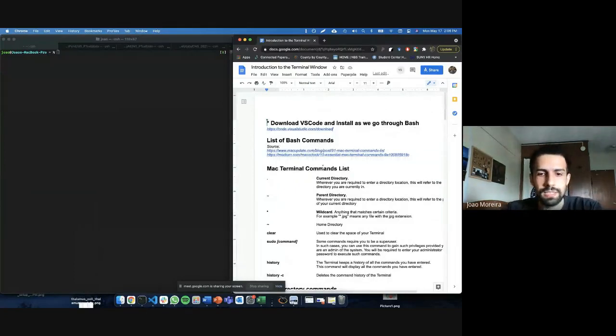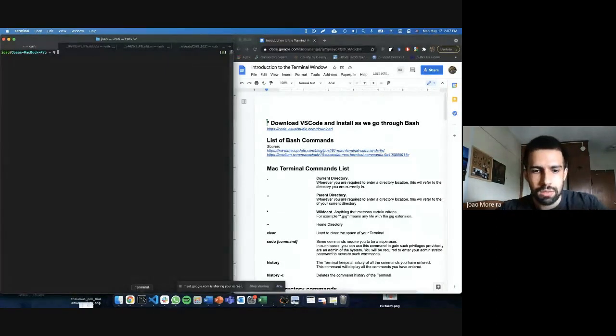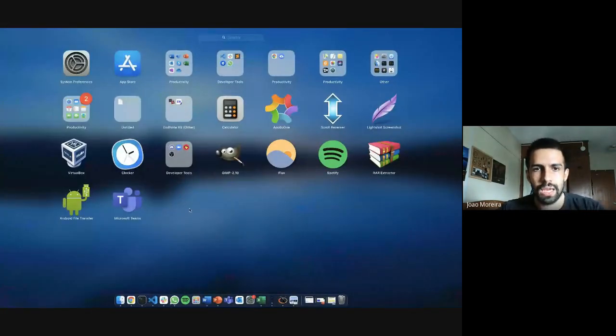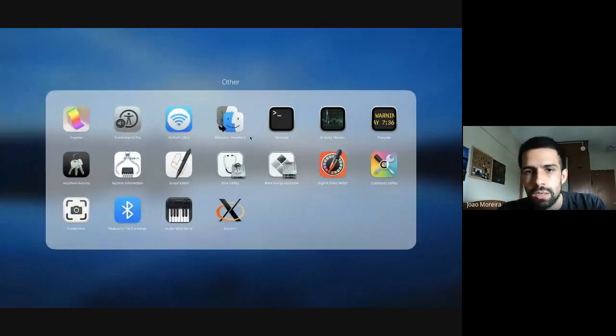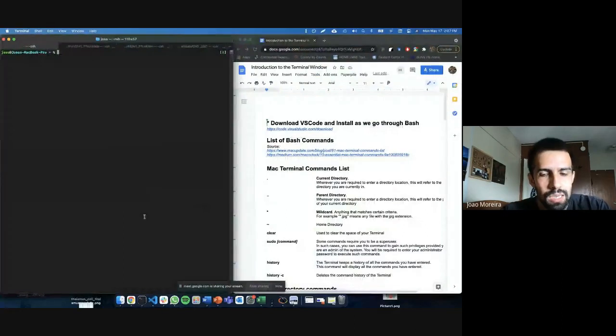The idea behind this session is just to give you a brief overview of the basic commands and how to interact with the command window. So if you want to open a terminal window on your computer, if you're using a Mac-based system, you can go in the apps and find it here. If you're using Windows, I think you can press Windows and type CMD, enter. It should pop up as well. On Linux, it should be visible in the corner because it always shows there.